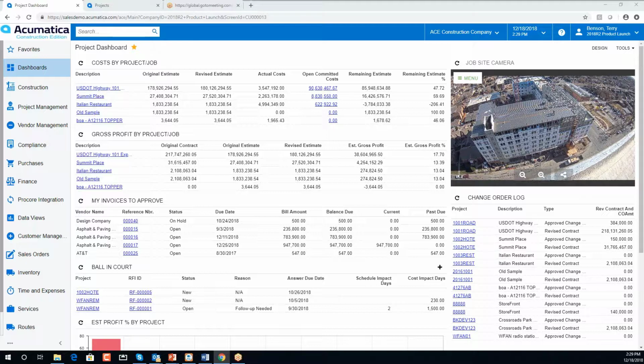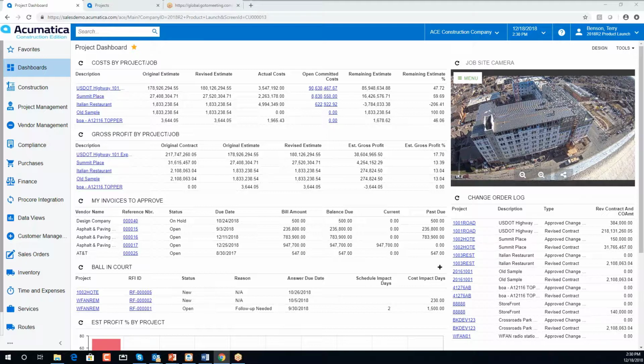Some of those tablets and smartphones are the sizes of small televisions now anyway, so you can see a lot of information on there. There's also a mobile app available in the Construction Edition as well. So lots of ways to access that information that you need in the project. The system's easily configurable without the need for developers, and we do that a number of different ways: by reports, inquiries, dashboards like you see here, and the different forms that are in the system.